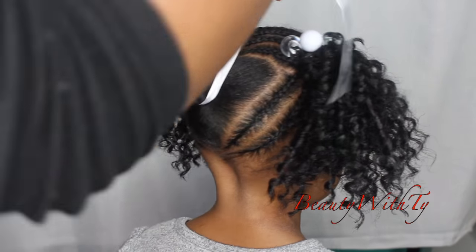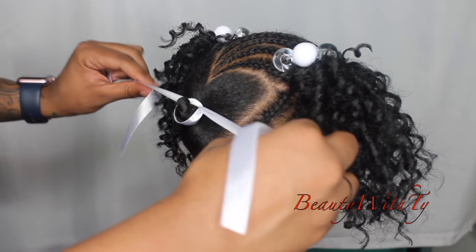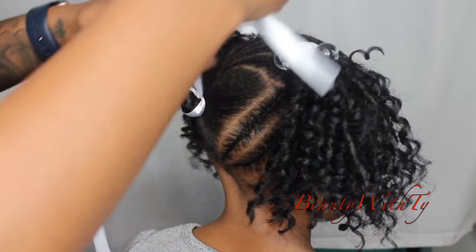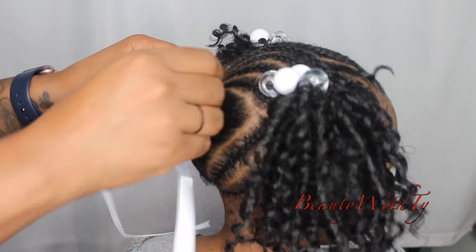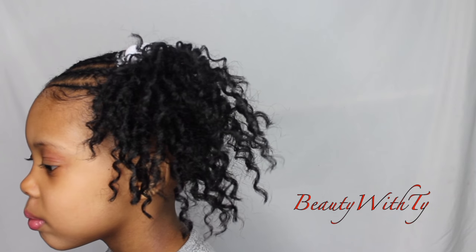I did go and add a ribbon onto the back just to make it more of a cute style. The ribbon is optional — you can leave it out or add a colored ribbon, I like it both ways. And that's the finished look — isn't it so pretty? You can do this in so many styles and ways, just braid it different ways and then add that crochet hair. Here's Tootie being crazy as usual — thank you guys for watching, bye!